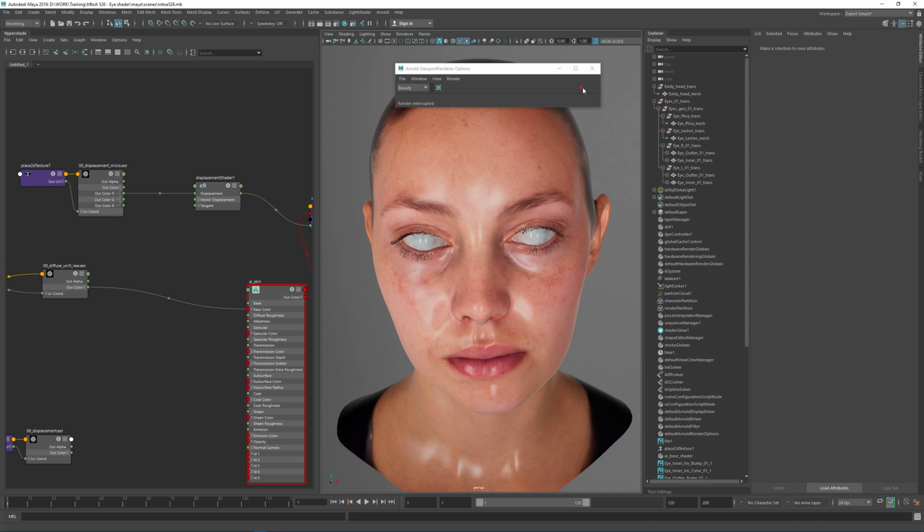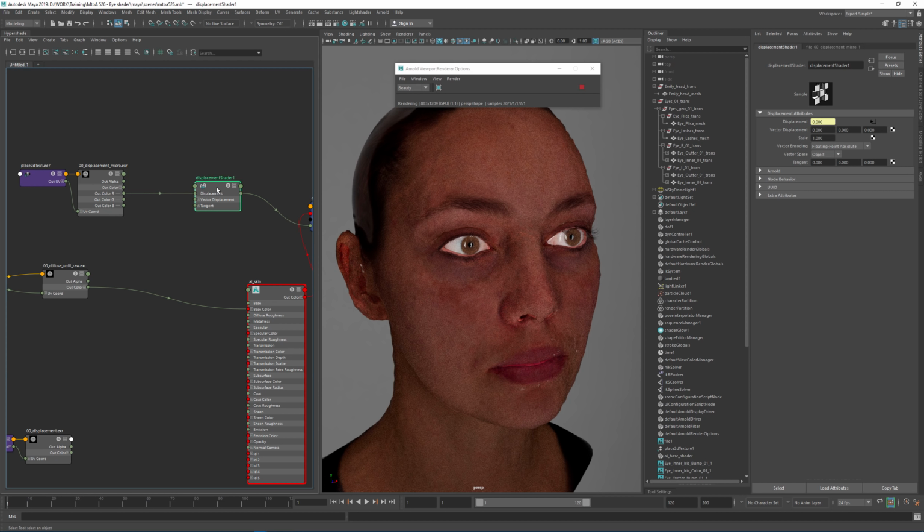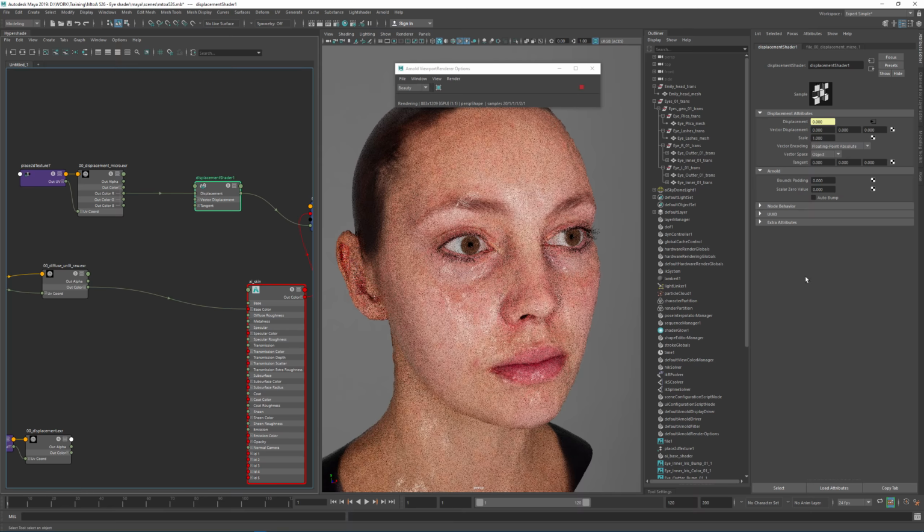And hit play here. Okay, this is right now what we get. Obviously, it looks very freaky, so we need to see what is going on. The displacement map is a zero-based map. We don't want auto bump for now. It will just break it. So make sure the scalar zero value for this map is 0 because it's a ZBrush map. It goes from negative to positive values, and the center point is obviously 0 in this case.